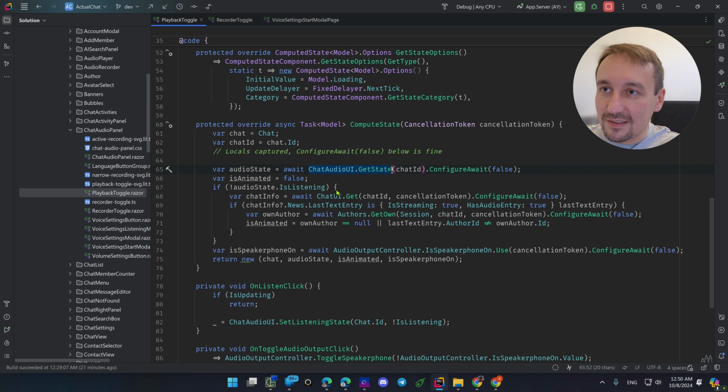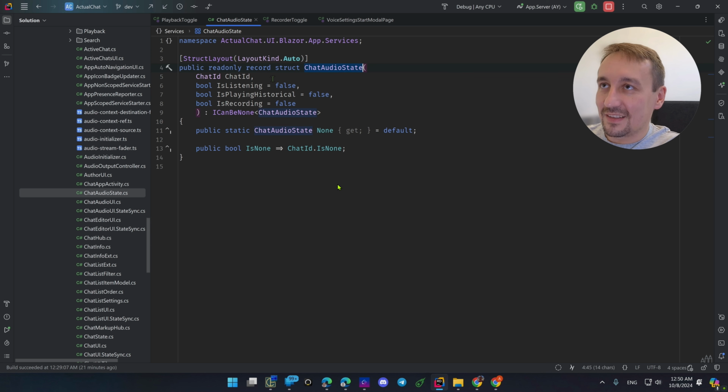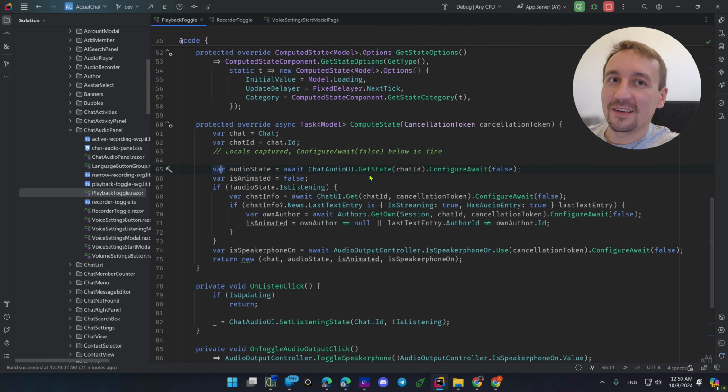As you see, the way it produces this flag is, first, it gets the chat audio state from ChatAudioUI. Well, it's clear that it's some kind of state that describes what's going on with audio right now. Is something playing, and so on. So first it checks that you aren't listening right now, which means this button is depressed.